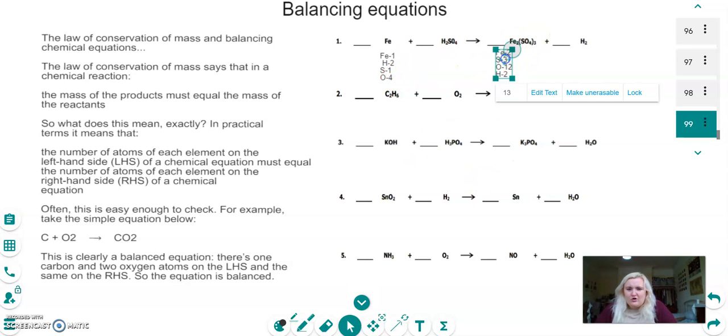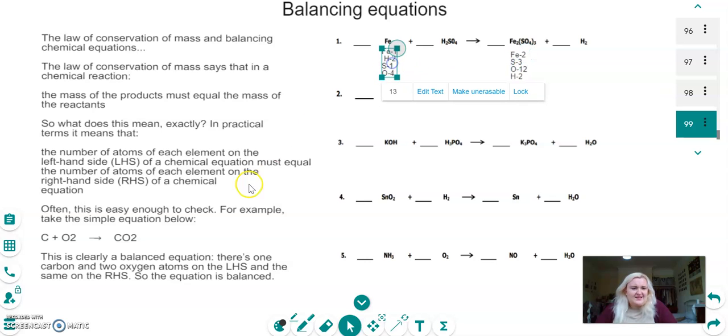So now that we know what we've got, we have to look at how we're going to change this to make it balanced, because as we said in the explanation, the number of atoms of each element on the left-hand side here must equal the number on the right-hand side. So the goal of this method is these two lists have to read the same by adding and taking away things by putting numbers in these spaces where there's lines. So we're going to give it a go and just see what we can do to work out what's next.